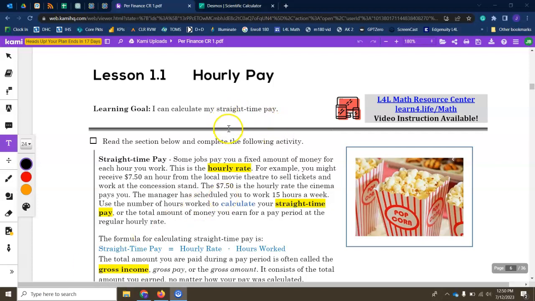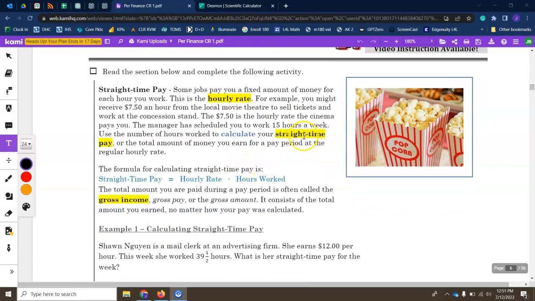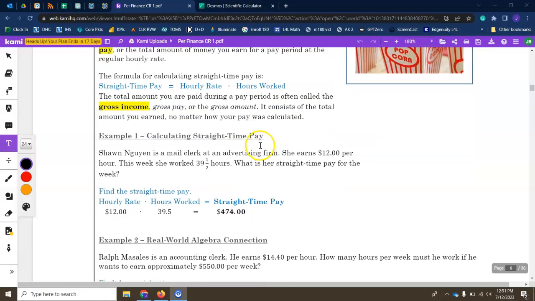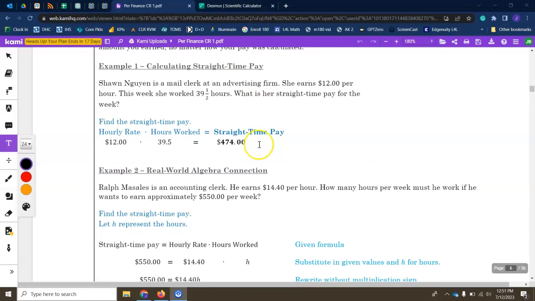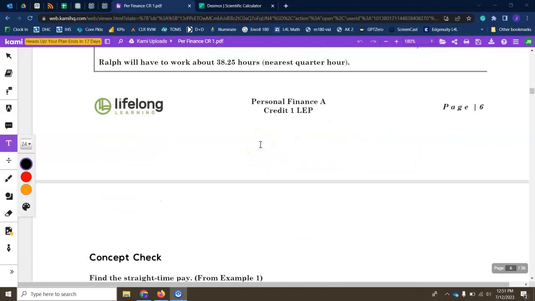This one's about hourly pay. The concept itself is actually pretty straightforward, especially if you are a young person looking to have a job, or you already do have a job, right? You get paid for every 1 hour you work. Most jobs use the hourly pay method of paying you. So there's that hourly rate. They have something called straight time pay, and there's something else called overtime pay, which I think is a different lesson, so we're not going to get into that. We're only focusing on straight time pay.